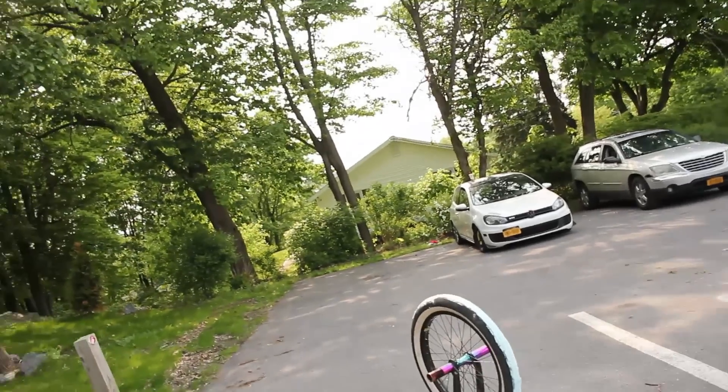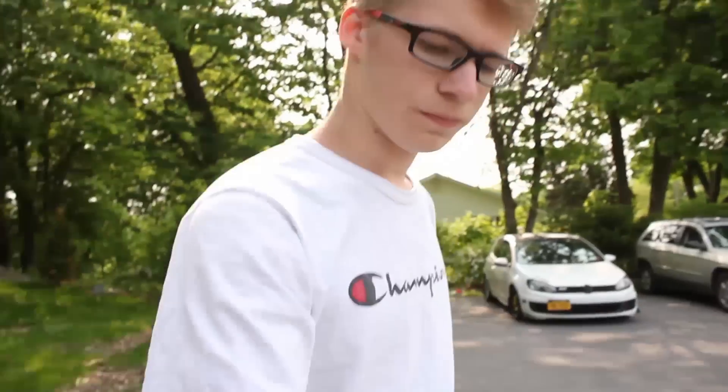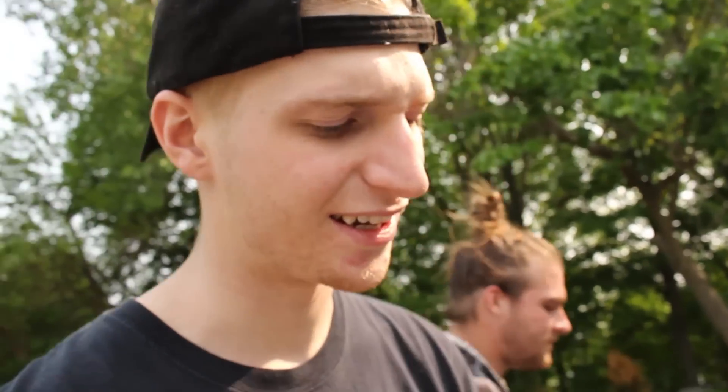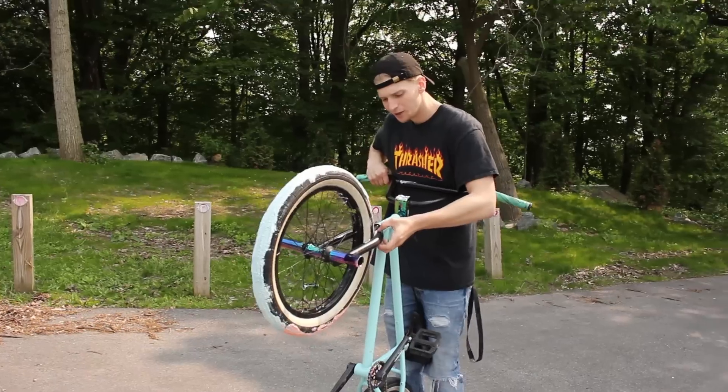Alright, time to go see if she's done. The blue is definitely done. Feels like chalk, looks like chalk — it's chalk. What's your prediction? It's gonna crumble apart like regular chalk. Watch, go below and leave your prediction. I honestly don't know what's gonna happen, but we'll see. We could make something cool.